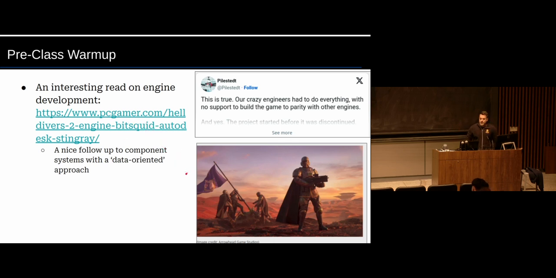So you can read ahead of this. I might post this article again later, but it's from a studio that basically took a custom game engine that was being developed by Autodesk. If you've used any 3D software, there's a good chance it could have been Autodesk. They talk about their data-oriented design. We talked about having game objects and putting components into them. This article does a nice job talking about how we rip out those components and just associate them with integer IDs, right? That's the smallest thing that we can do if we're going to organize an engine. So it has some nice stuff.